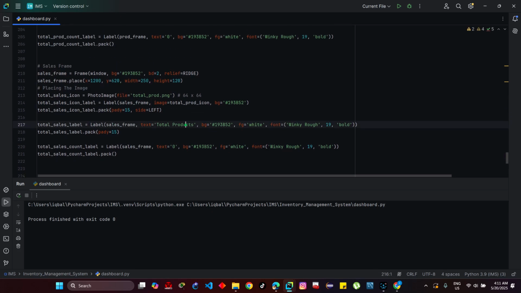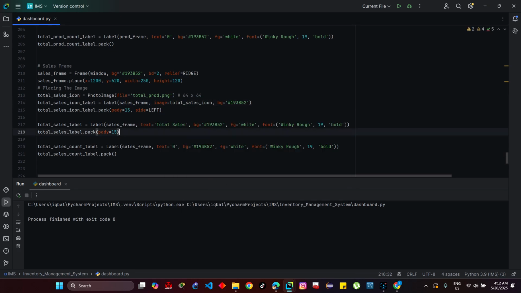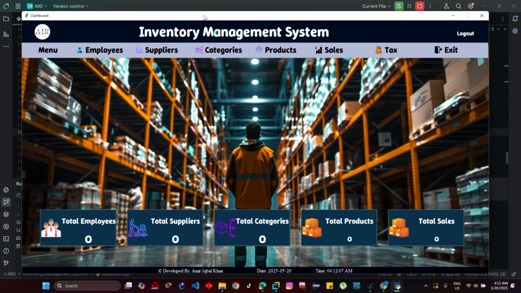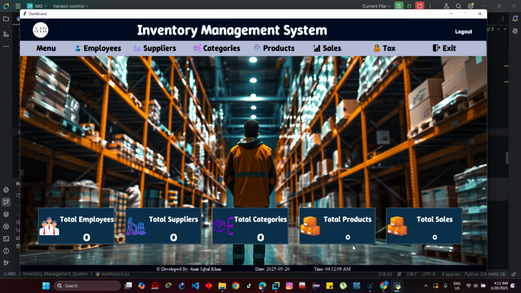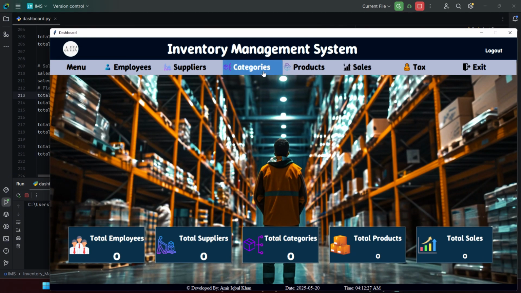Changed into sales frame. Total sales. Yeah, as you can see, friends, I have the total products, total sales, but let's change the file name of the photo to total sales.